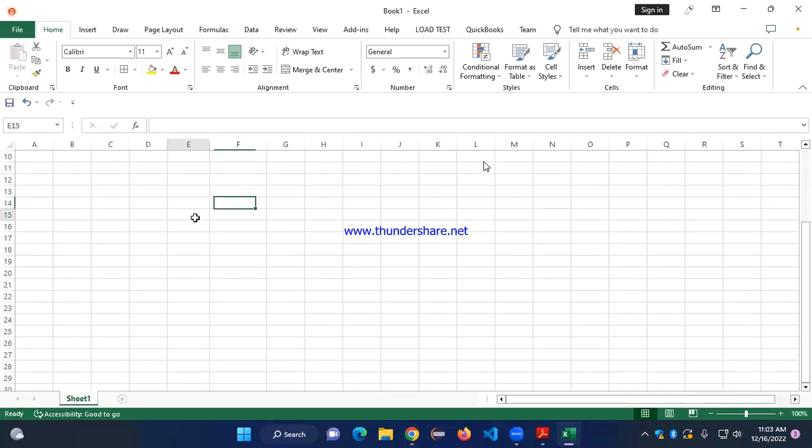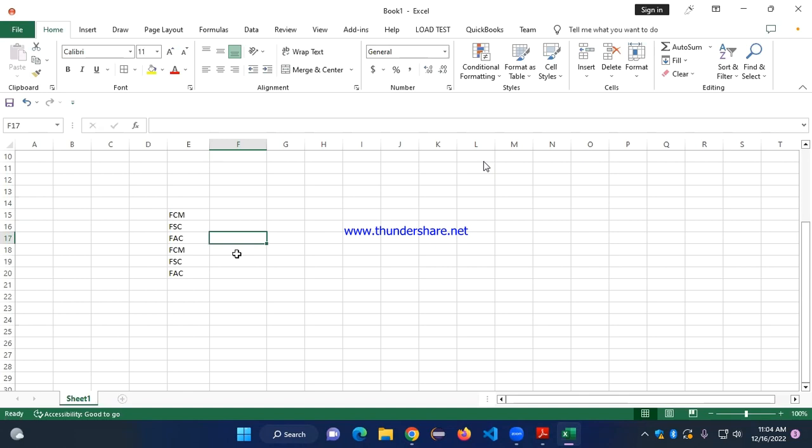For an example, if you have some codes like FCM, FSC, FAC, and if you want to fill this column with the full name, FCM stands for Faculty of Commerce and Management, here Faculty of Science, here Faculty of Arts and Culture. For this purpose also you can use the VLOOKUP.